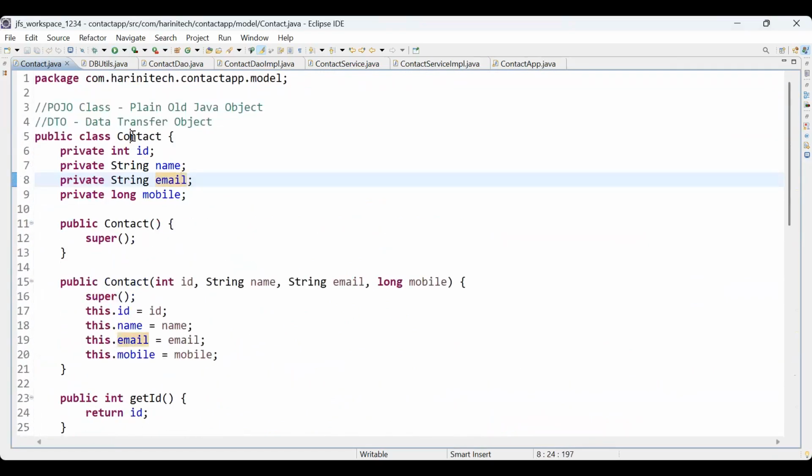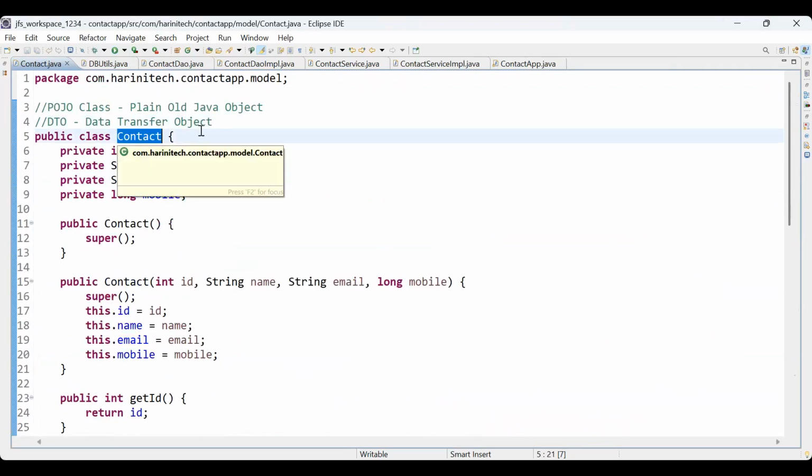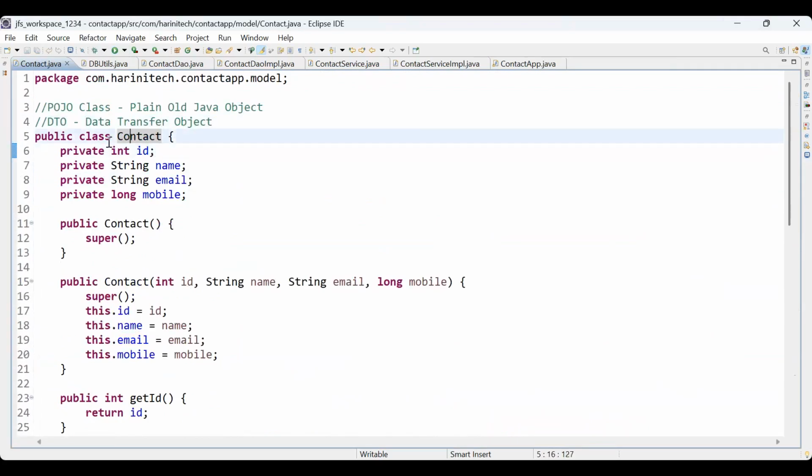So then you can take another class, whatever you like. For example, you can take some movie, then perform the movie CRUD operations, or you can take a student. Then you can build a student management application to perform the CRUD operations, like adding a student, updating the student, deleting the student, displaying the students.